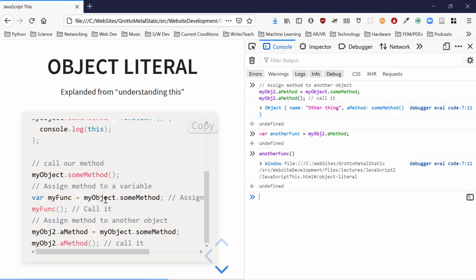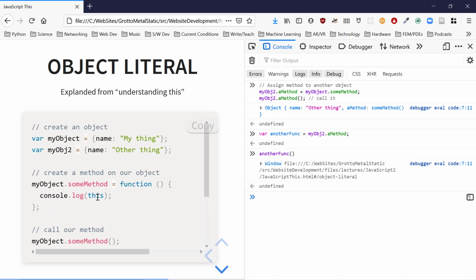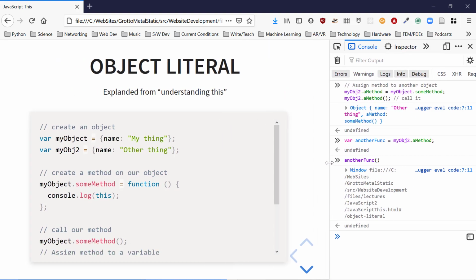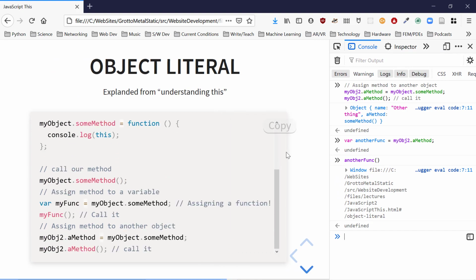When this method gets called and it goes to log this, we see that it doesn't have any of this other than the global context. Depending on how we call this thing, so this is what they mean by context, and we'll see a couple others, but this is the most important, it may or may not be bound to a particular object. If you think about that, that kind of makes sense because we can pull out functions and give them to other objects or use them in other ways.